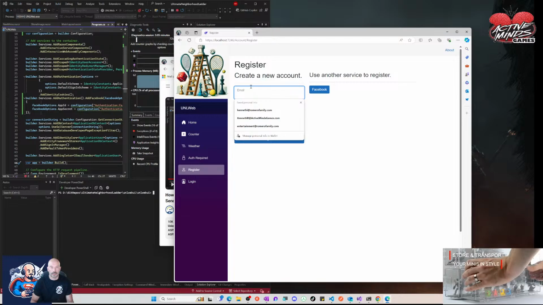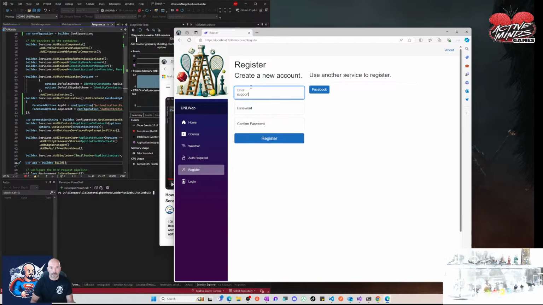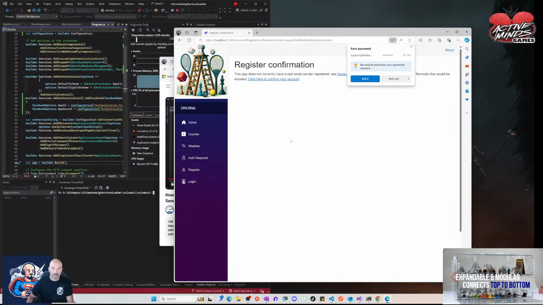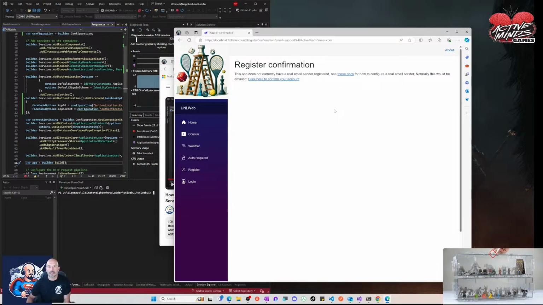Like I go, it's not gonna work. This app does not currently have a real email sender address.